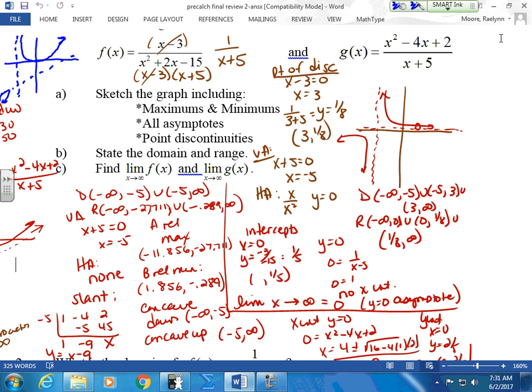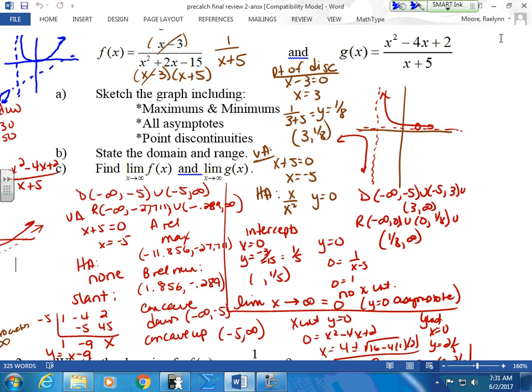Okay, this one doesn't factor, doesn't reduce, and it looks something like this. This one does have a max and a min because it loops like this. It also has concavity because it loops like this. That had concavity also, but you don't have to worry about the concavity part. This had a concave down, this had a concave up, but we just would have to jump over that point. And increasing, decreasing, everybody okay with the increasing, decreasing parts? Okay. All right, so when you get down to here, we take your domain.